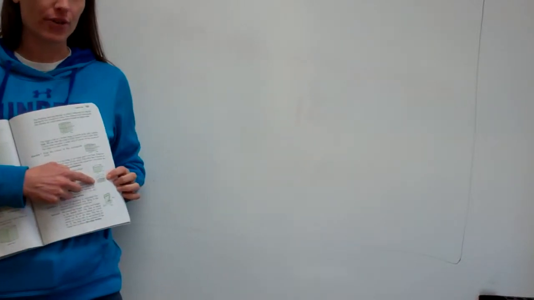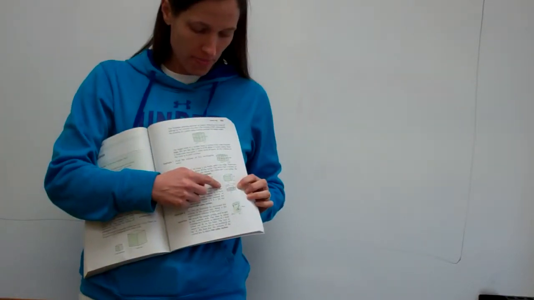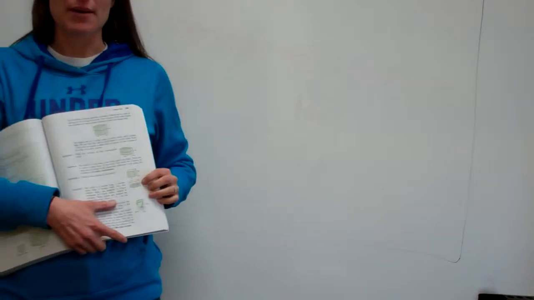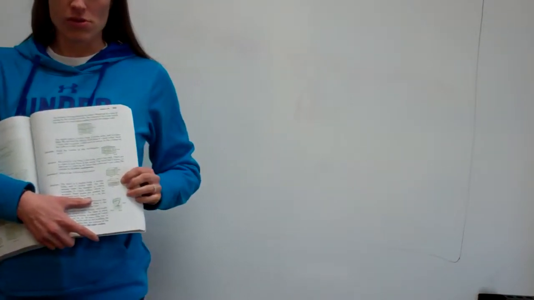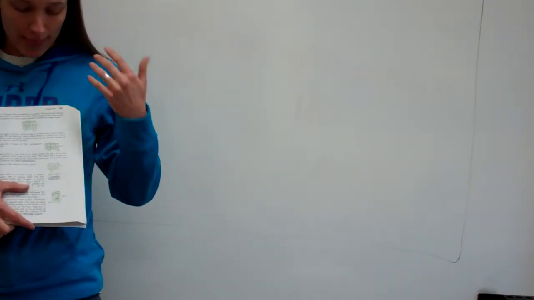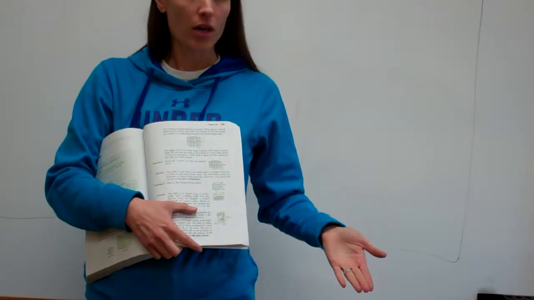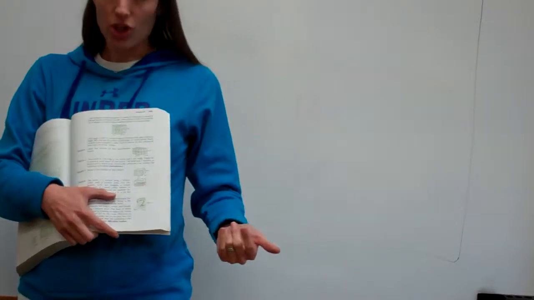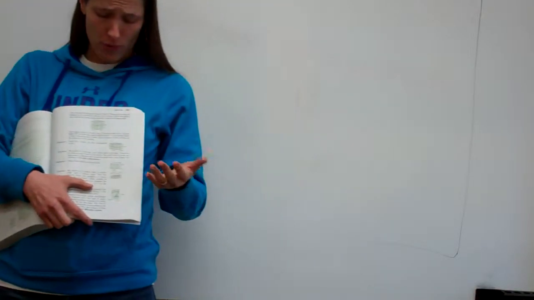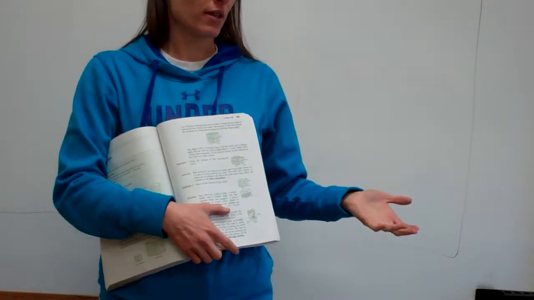So I want everybody to look at this part right here. That kind of looks clear. Do y'all see that? What do you notice about that? It's not full, so it just has a length and a width, right? It has 8 cubes. Does everybody see that? It has 4 going this way and 2 going back. And so when I multiply 4 times 2, I would get 8, right?